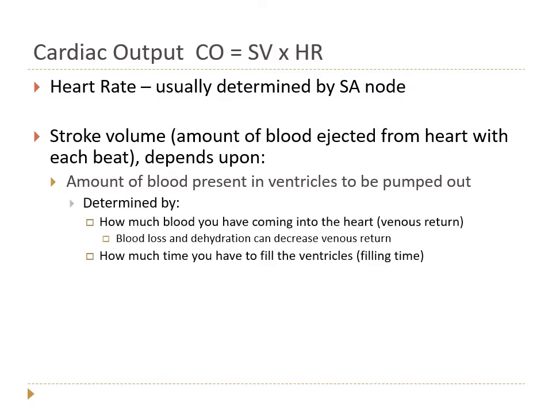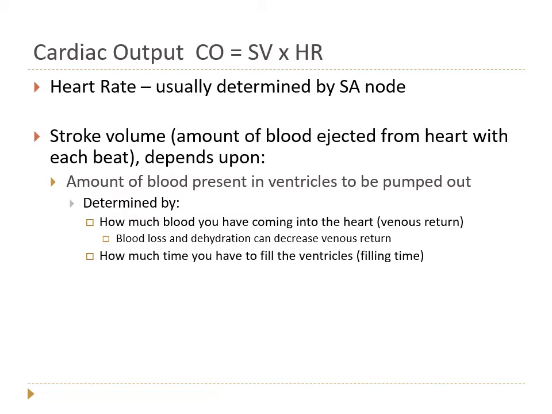So that's going to be a major factor. And so that's determined by how much blood is coming into the heart. And of course, blood coming into the heart is coming in through veins. So we call that venous return. Now, if you happen to have some blood loss because you had a major accident and you're bleeding, or you're in surgery and you're losing blood, or if you're really dehydrated, which can decrease the amount of plasma in your blood, so your total blood volume is low, those things can decrease your venous return, right? There's just less blood coming in because there's less blood volume overall.